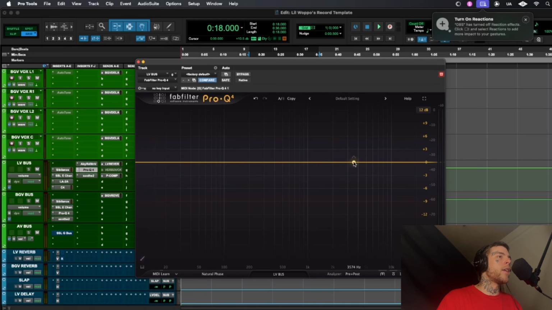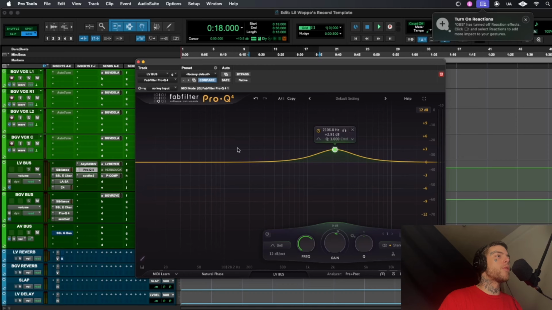I think a better plugin for boosting frequencies in EQ would be Spectra. It's about $100. You should check that plugin out. Yeah, it boosts the frequencies by adding new harmonic tones instead of just boosting them statically. But for now, this is the template. This is where you would boost frequencies.